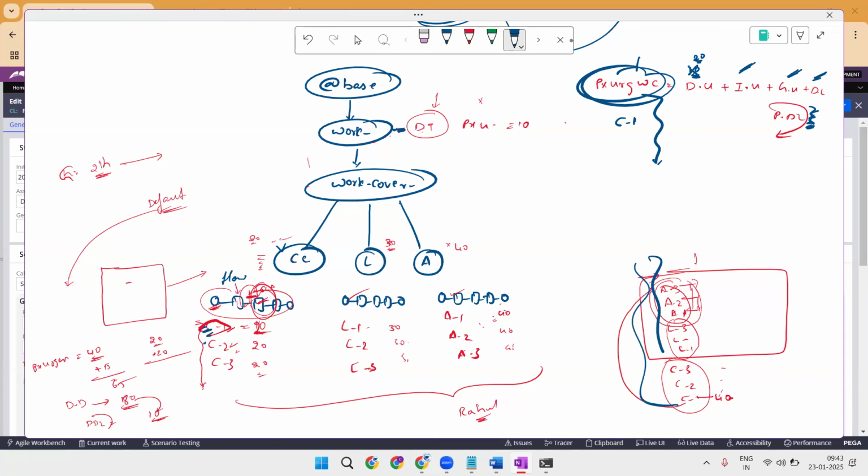So this is what you have to understand, right? Everyone clear? So we have to work on all these things practically. Everyone clear about all these SLA rule options? Yes. Okay, so we'll work on this practically tomorrow.